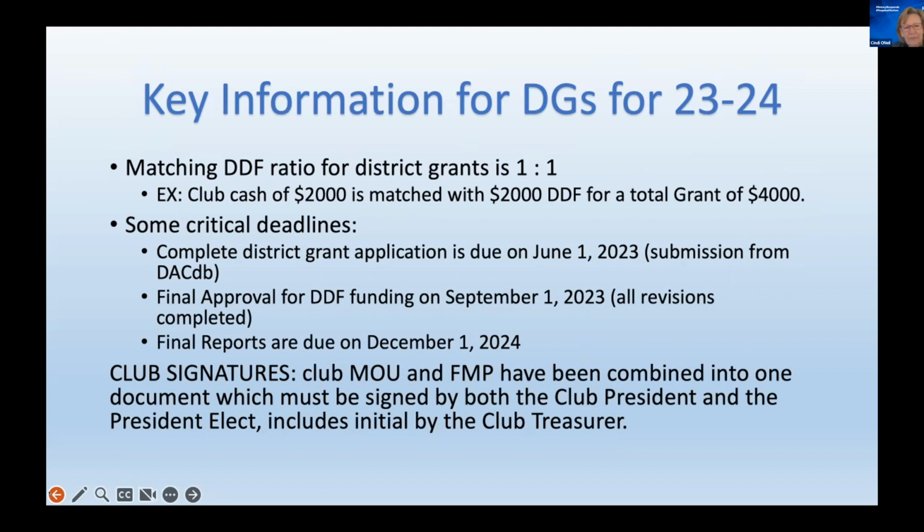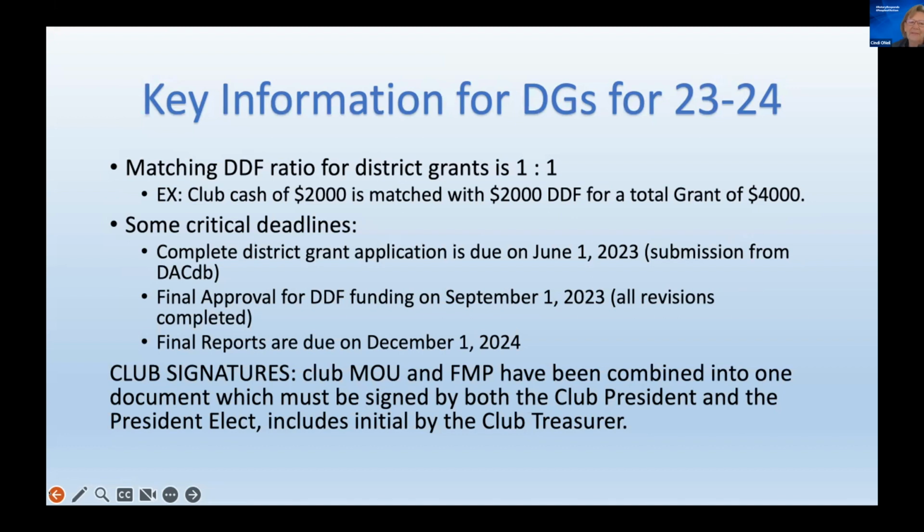Final approval for your district dedicated fund check will be probably by September 1 if you have submitted all the revisions that the grants team requests of you after you submit your grant. Then don't forget that December 1 is the deadline for your final reports for grants you're working on this year, 22-23.